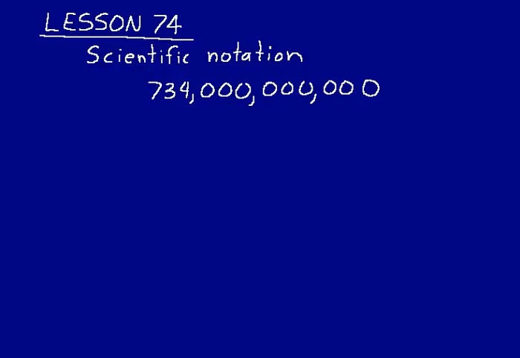What you do is you just keep moving over the decimal point. Originally it's right here. We haven't drawn it on there, but that's where it started. So we move over 1, 2, 3, 4, 5, 6, 7, 8, 9, 10, 11 places. Each time we move over a decimal place, we move over a power of 10.